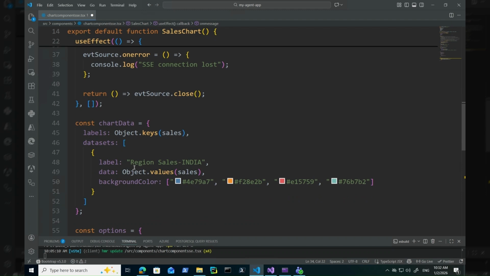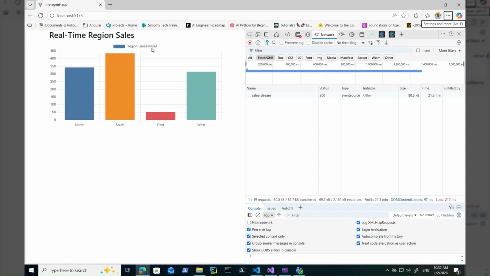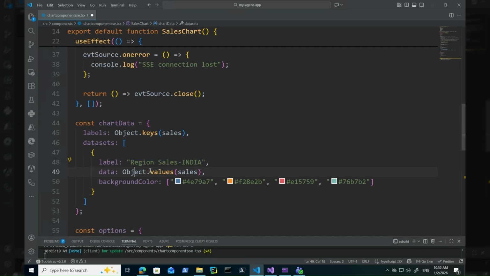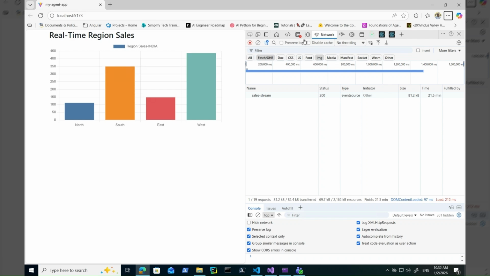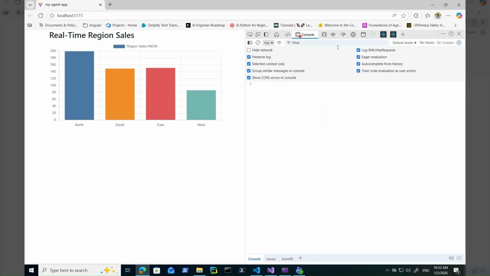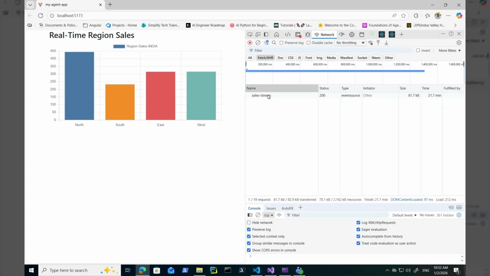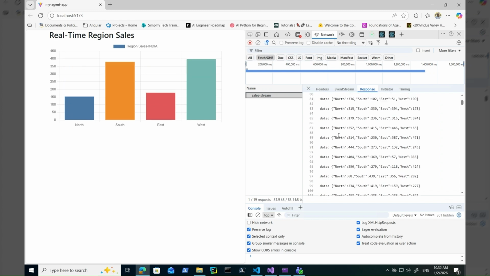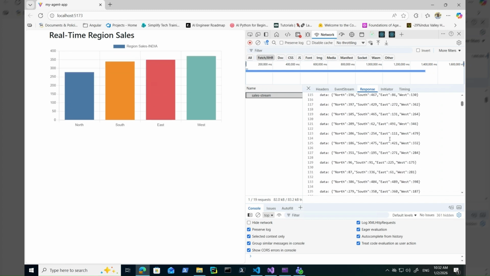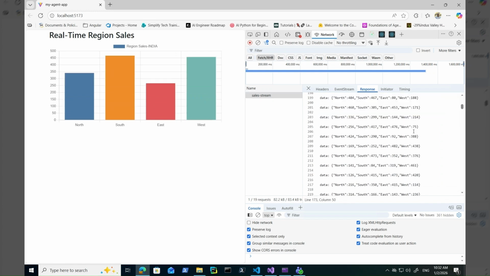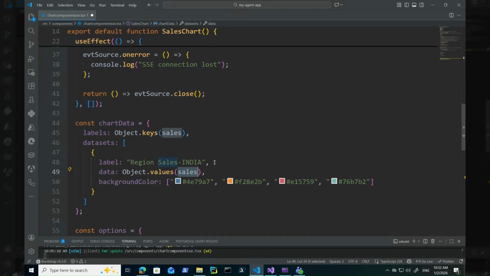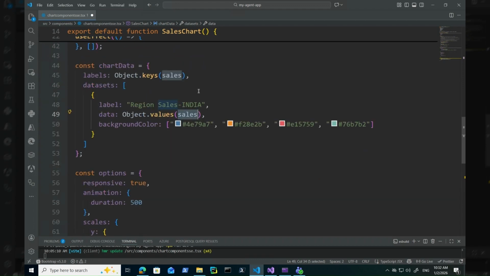And then in the dataset, I have the label Region Sales India, and then I have Object.values for the sales. Whatever data has been received, the values will come from that. If I take you back to the network tab, this is what the data is. I have north, south, east, west, and their corresponding values. Based upon those values, charts are being displayed.